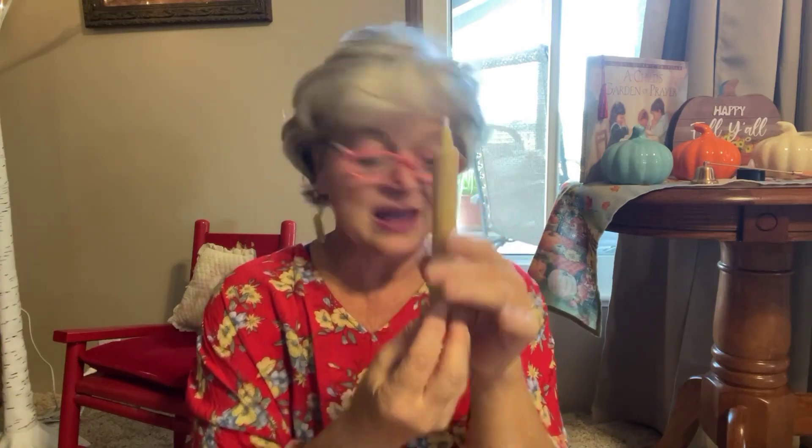I got this one little candle. I thought when I was ordering it said 100% beeswax tapers, and I thought with an S — so I thought I would get more than one, but I just got one. It was $6.25, which is not bad. I've got a little candle holder I'll stick it in and I love it. I know they were handmade. I'm going to sit that candle right there beside the books.